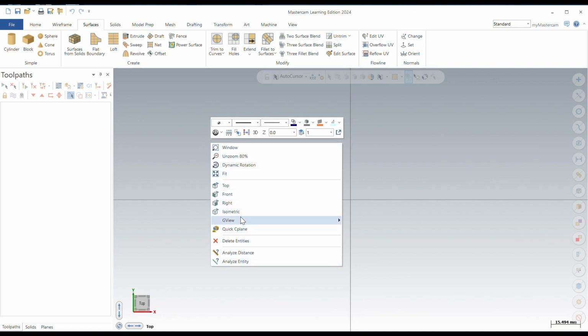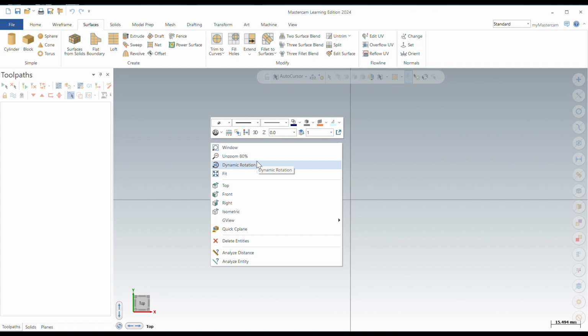These options are the right-click menus. By this option you can do so many things: top view, front view, right view, isometric view. You can see them in this option.